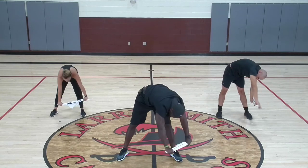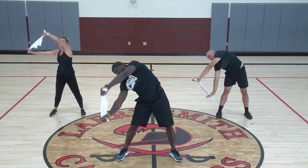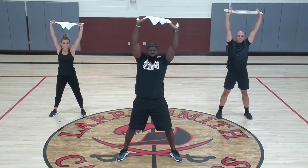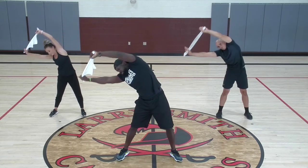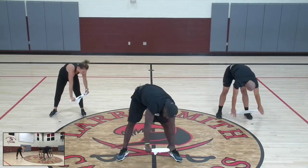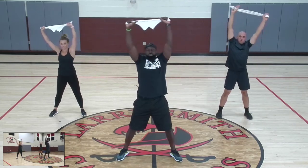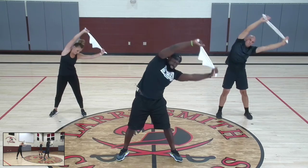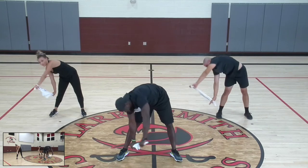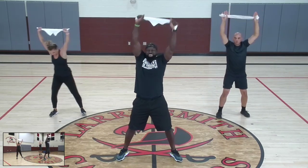Now, you might not notice, but this is actually working on your core, keeping your stomach tight, especially when you come to the sides, to keep everything tight. Let's do that one more time, going back around. Try to keep those arms straight. Really stretch out that back, get that spine nice and loose. Good, and going back the other way. Good job, bring it around. All right. Okay, good job.